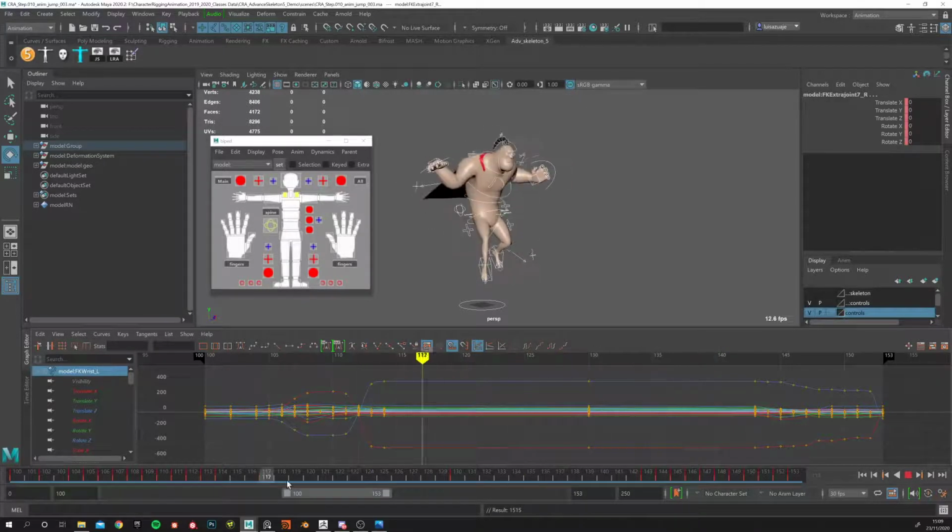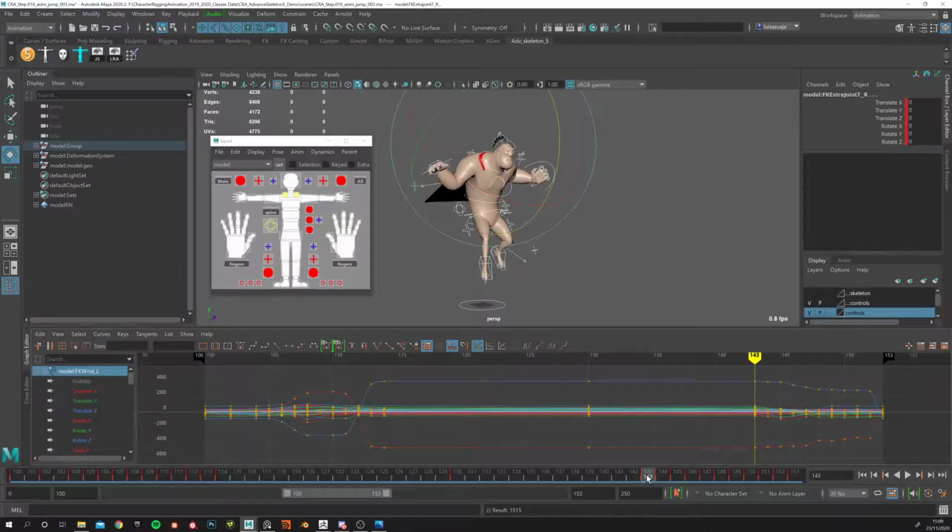Okay, so I'm just doing two keyframes here so you can see. So now I established that from frame 100 to frame 113 is my loop that I'm going to export, which is my jump start. And from frame 114 to frame, not 143, but 142, so it doesn't repeat the same frame, it's going to be my loop in the air.